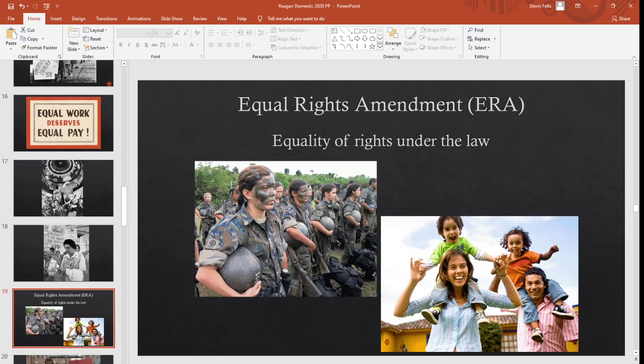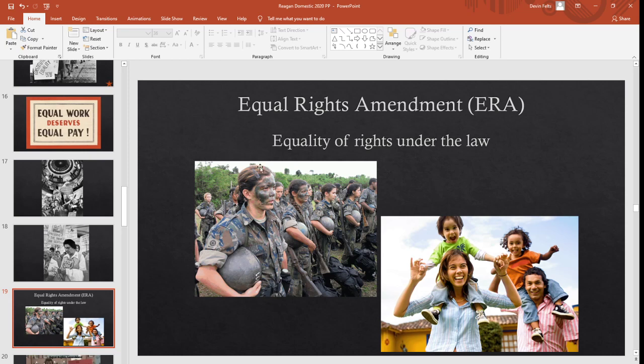So under the Equal Rights Amendment, there is complete and 100% equality of rights under law. Okay, so what that means, for example, how would that affect women? Job-wise, under the law, you would have equal opportunity to all forms of jobs, right? So you could compete against men, and by law, you are not to be discriminated against. We covered another amendment that does that, if anybody remembers what amendment that is. And so we also have to think about what practical effects this has.